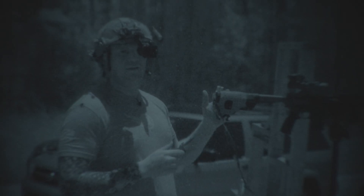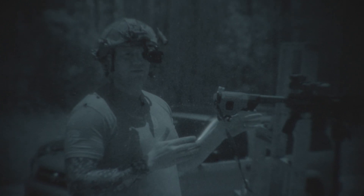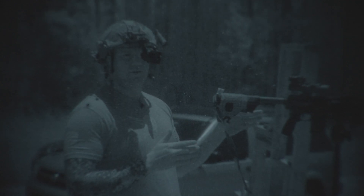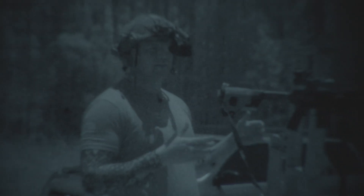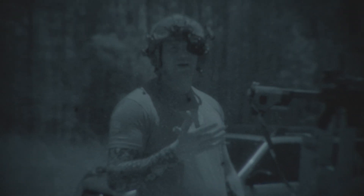We're back here at the 100-yard mark, and already just looking down at the target, we are pushing the capabilities of this IR setup. The illuminator just does not have the strength to push much past 100. Even at 100 yards it has been extremely difficult to see these targets. We did about three out of six, so not anything super great.